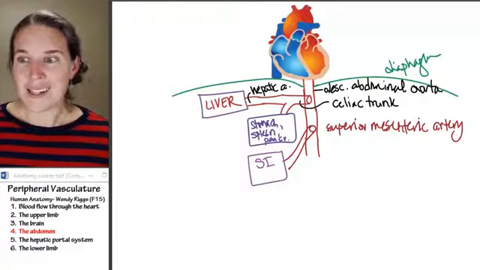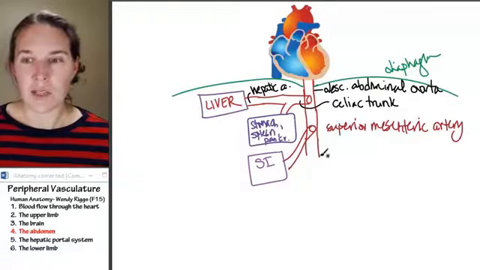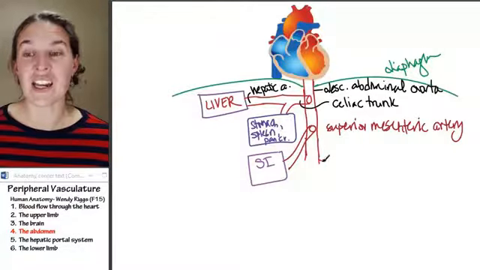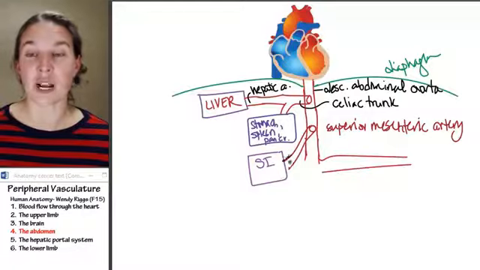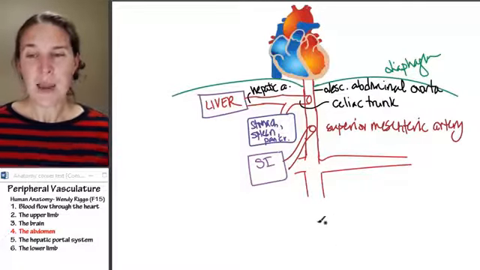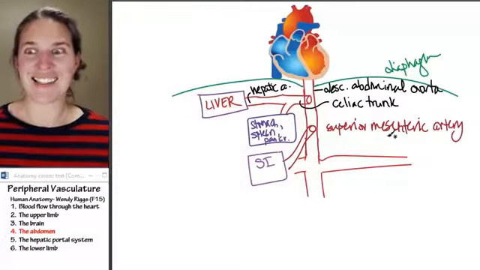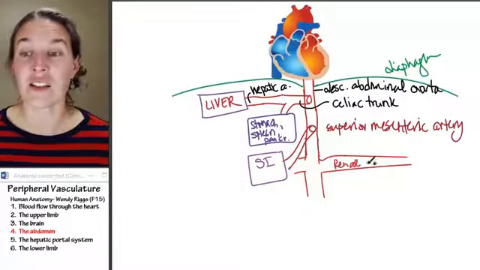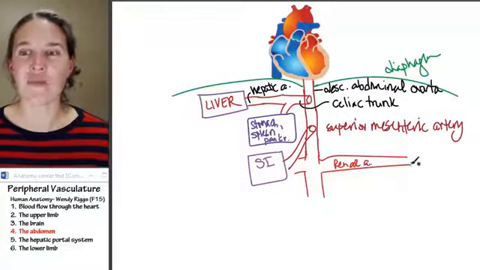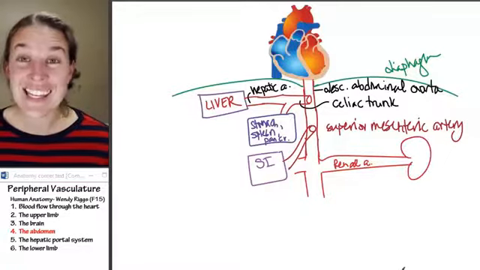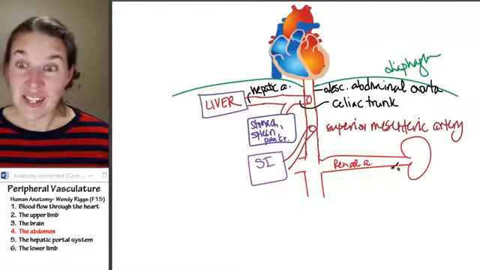We keep on descending with our descending abdominal aorta. And just beneath the superior mesenteric artery, we get a sort of giant branch. I'm going to draw it on both sides, even though I'm not going to extend it on one of the sides. But it's on both sides because guess who this guy feeds? I'll tell you who it is first. This is the renal artery. Who does it feed? Yeah, it feeds your kidneys. So the renal arteries feed the kidneys.